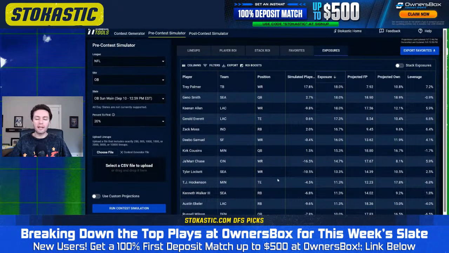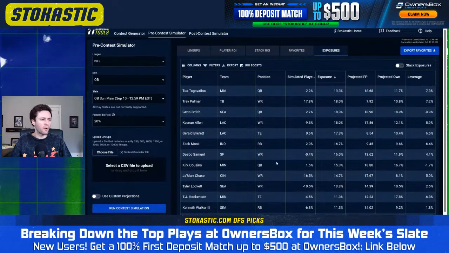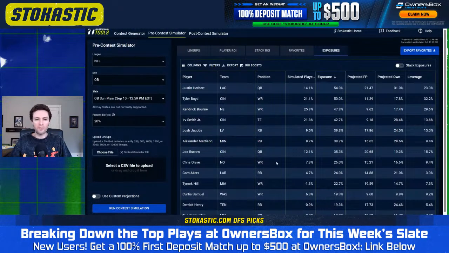Here's Ekeler. I don't mind Ekeler as a stacking option with Justin Herbert at all this week, especially because, like with Zach Moss before too, we don't always think about running backs as being stack viable with QBs, but guys like Austin Ekeler are going to be very involved in the pass game. I do think it makes sense to have lineups where he's stacked with Herbert. But anyway, it looks like we have a pretty wide array of stacks with Herbert. It's not like there's one guy showing up predominantly, whereas with our Joe Burrow stacks, we're getting a lot of Irv Smith and a lot of Tyler Boyd here.